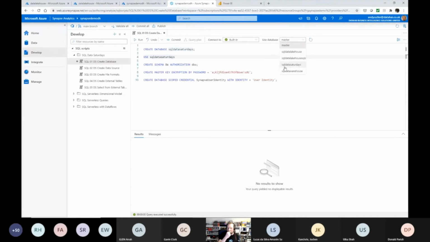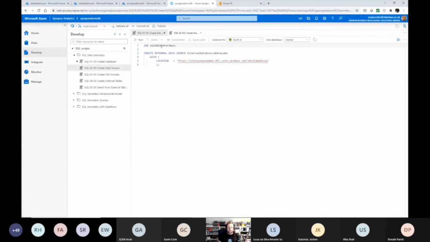So you can see now we've got access to our SQL Data Saturdays database. We create our schema. And finally, the security mechanism that I'm using is Azure Active Directory. I'm going to pass through the credentials all the way through from Power BI to Synapse to the data lake.